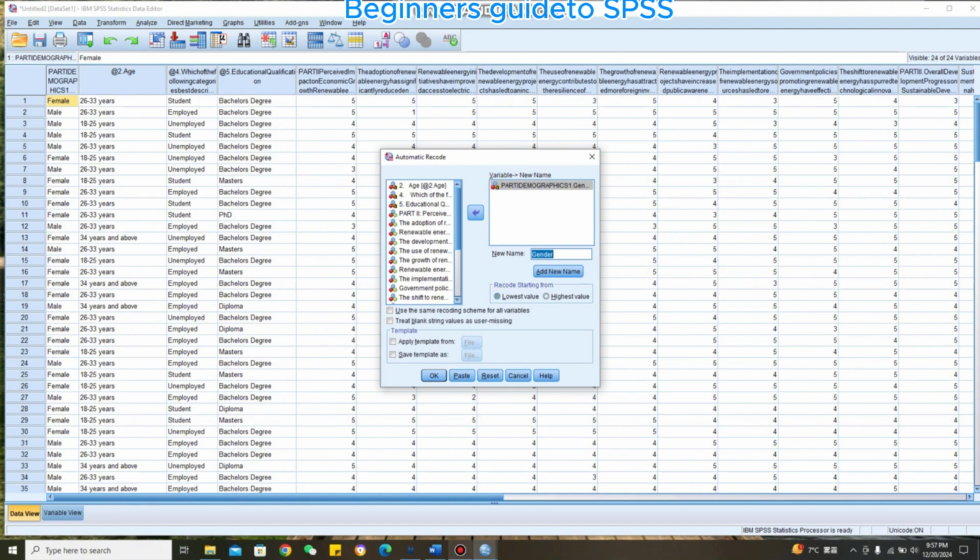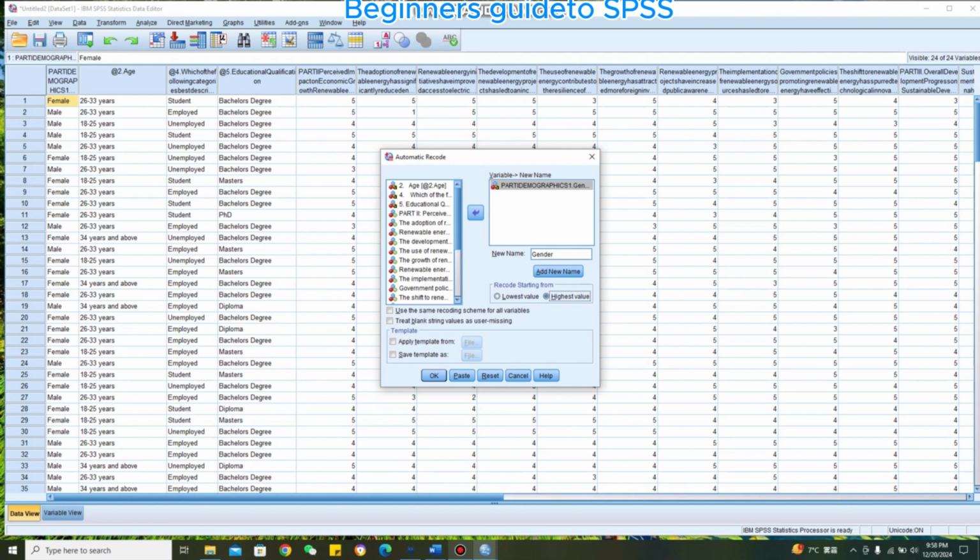It's going to assign 1 to the females, starting from the lowest by counting of the alphabet. If you select the highest value, which I normally prefer using, it's going to assign 1 to the males and then assign 2 to the females. I normally prefer using the highest, which starts with the male, because it's quite simple and easy as well.